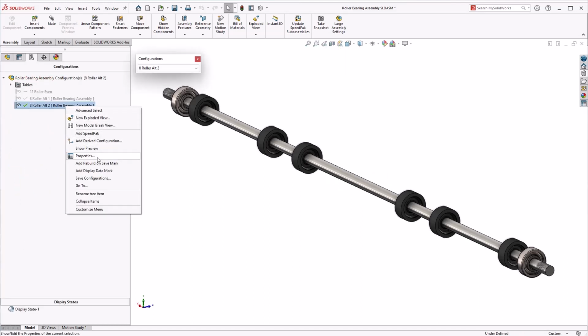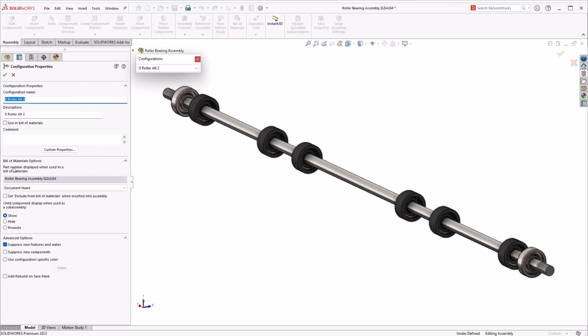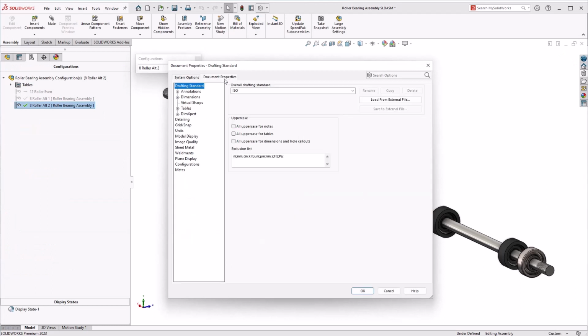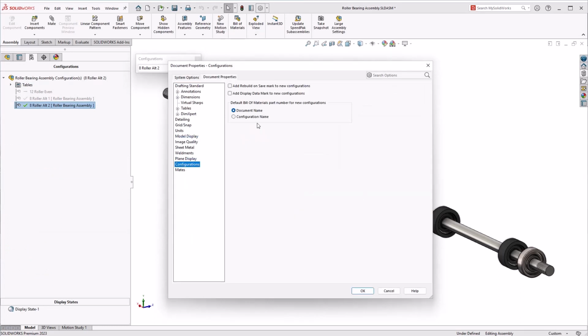Using configured and non-configured components can make bill of material management, let's call that interesting. We can do it, but it's a bit manual, and sometimes we forget until we're trying to crunch out a drawing for a deadline. In SOLIDWORKS 2023, the option to use configuration name as a default BOM part number is added in the document properties. MLC pro tip, configure this in your templates for consistent BOM behavior amongst your team.